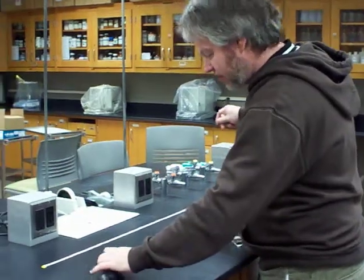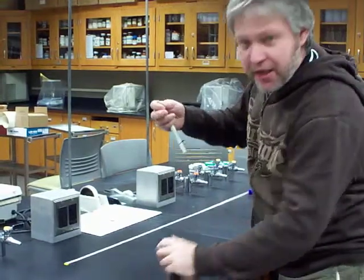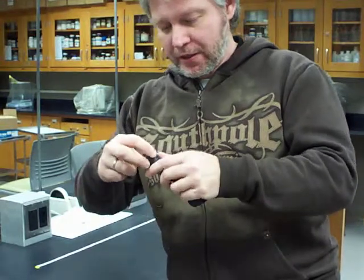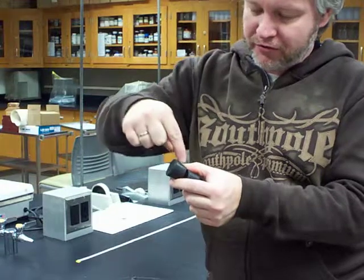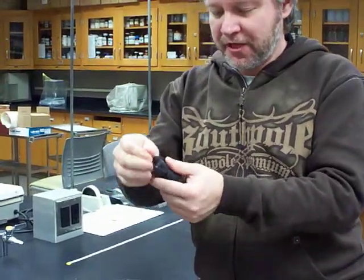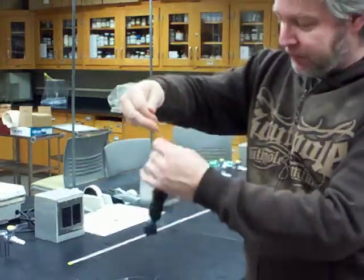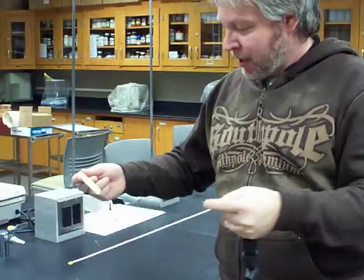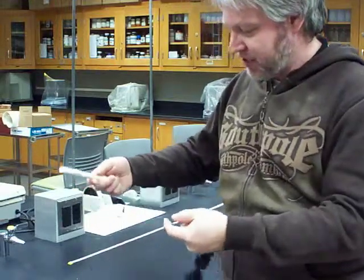This is the Centripetal Force experiment and this is the way I rigged it up. Here's my fishing line. We have the camera on a tripod for the filming later. What I did with the fishing line is I put it through one rubber stopper, pulled it around, put it through again so this one is held in place, then pulled through the next one, and on the last one I made the knot. Then I put it through the pipe and made markers at approximately 50 centimeters and approximately 100 centimeters.